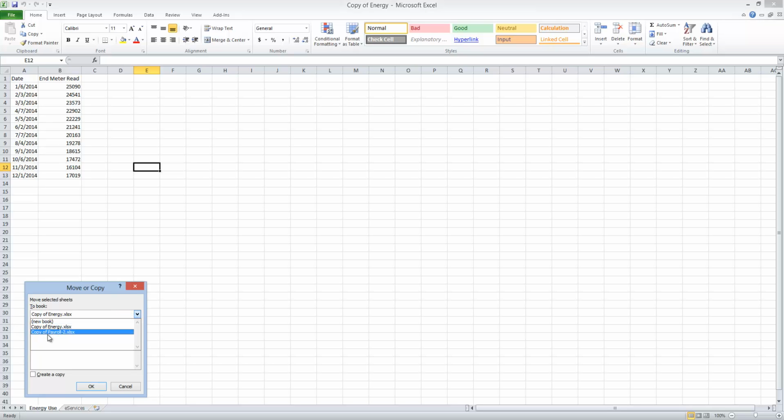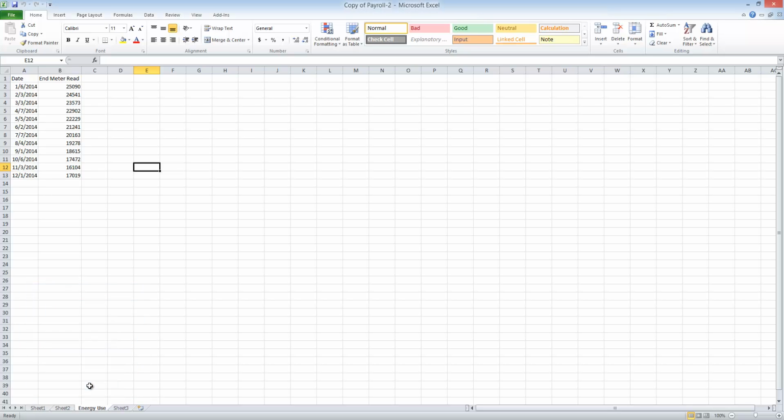We need to click on the Payroll 2 workbook, and that's going to copy our current sheet to that workbook. Next, we will have to tell Excel where we would like the worksheet to be moved to. So we would like for it to be moved before sheet 3. So let's click on sheet 3, and then down here we have an option to create a copy, and we'll just click that to put a check mark in that box and press OK.